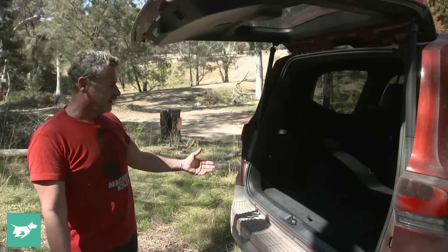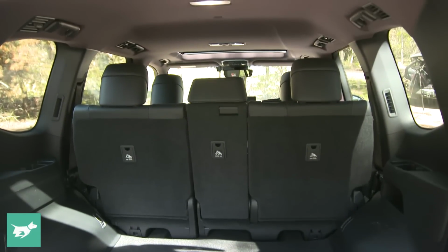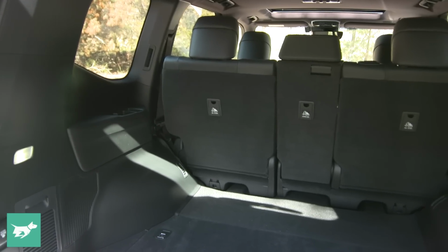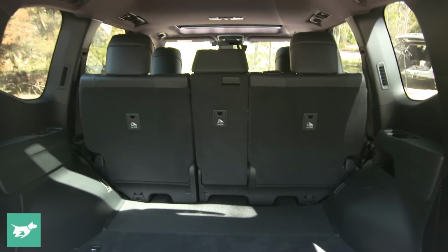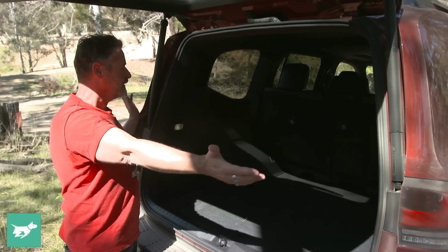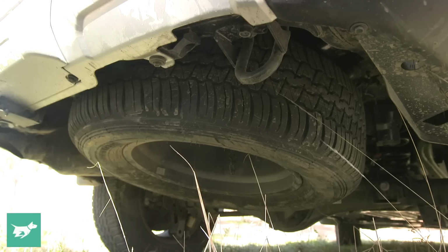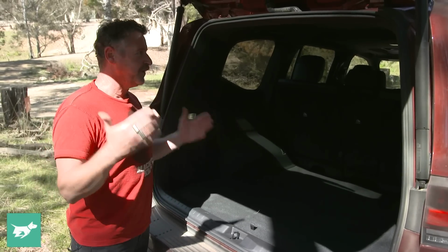Now here is cavernous, 1131 litres of boot space, although Toyota does only claim it to the ceiling, but you can tell, look at it, it's massive. It actually has a little bit more than the 7-seat. It's 1004 litres because it has 2 rear seats that slide into the ground here, whereas this is completely open and unspoiled. Under the floor here we have a little tray, and under the back here we have a full-size spare. So it's all about making it as practical as possible.